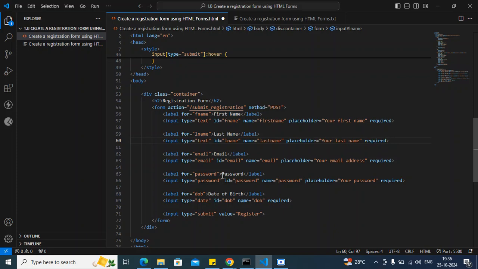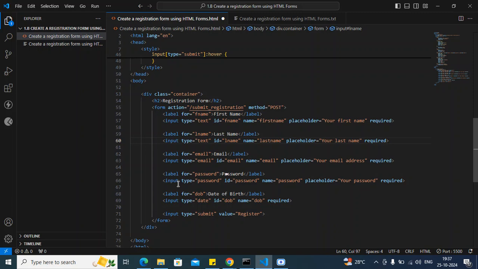And I mentioned that it is required. Okay, and the next label, the same way I have given label as email. If you observe here, those first two are text input boxes, those are text boxes. Here the type is email, ID equals email. Why we are mentioning the same names as ID and name is for the ease and feasibility of programming. Okay, and the placeholder is enter your email address, and we also specified this field as required, a mandatory field.